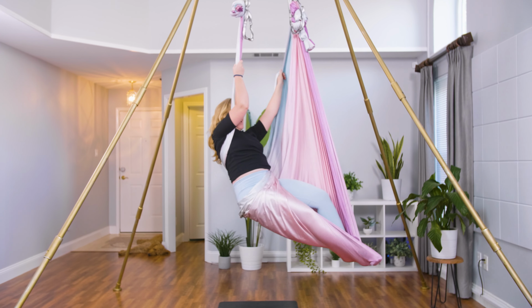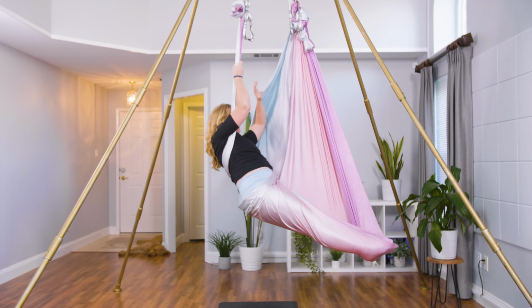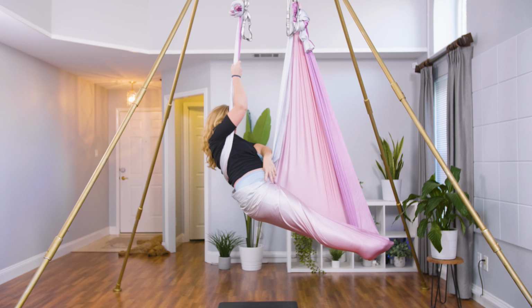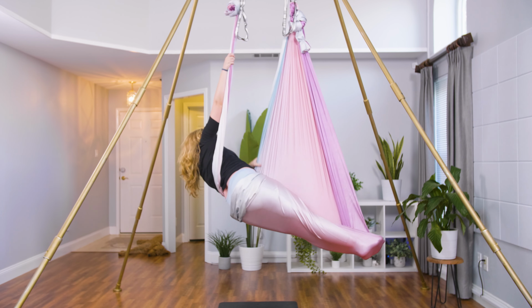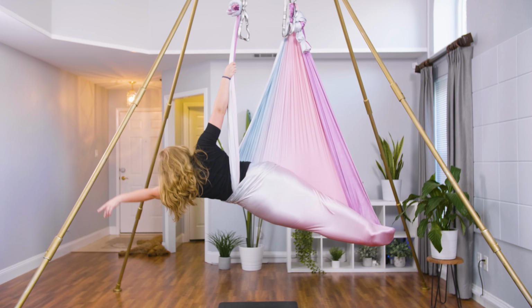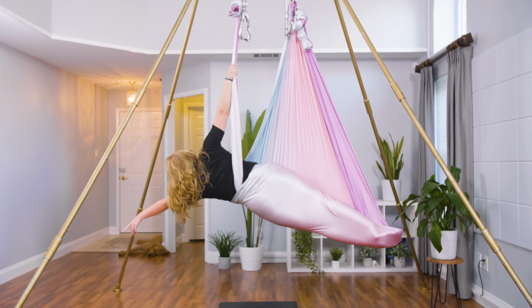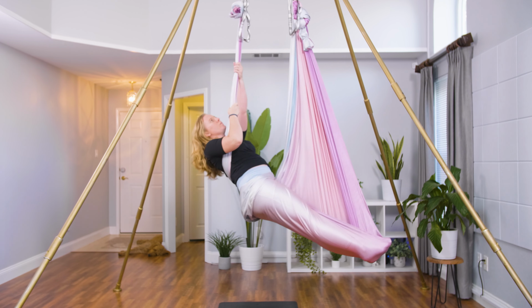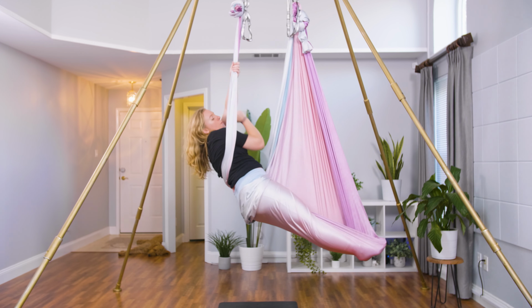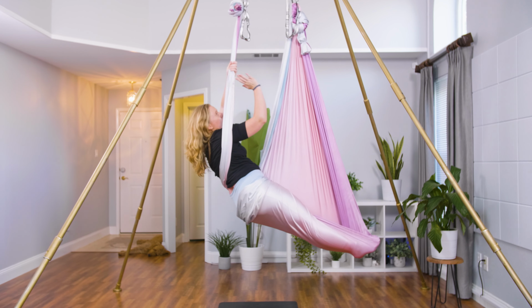Bring your left foot into the hammock, releasing that right ankle. Making sure the hammock is still wrapped around the hips, pull it up if it isn't. And then your right hand can reach up. You can turn to the back, your mermaid shape. This is the most difficult part. You're gonna pull up, bring your right elbow to the back, shoulders gonna come to the back and unlock.